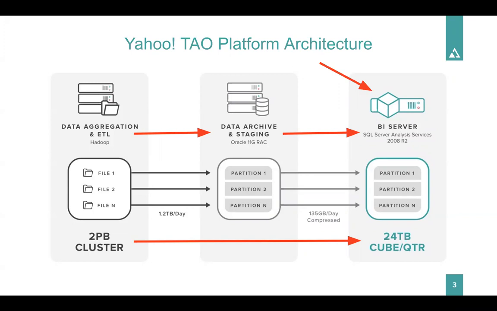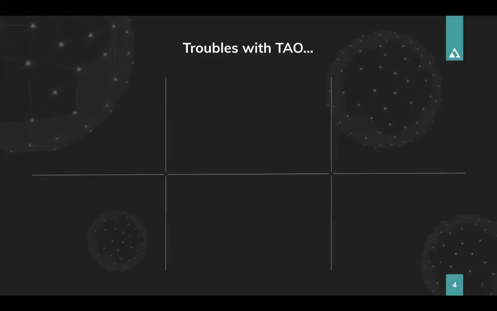One of my engineers accidentally deleted the snapshot, and because of that, this platform was out for 7 days, for a full week. Why for a full week? Because it took 7 days to build this 24 terabyte cube, and that was for only 3 months worth of data. So for my users doing year-over-year analysis, they had to stitch together 5 quarterly cubes, which of course was not at all ideal. So what are my troubles with Tau? Like I said, stale data 2 to 3 times a day.